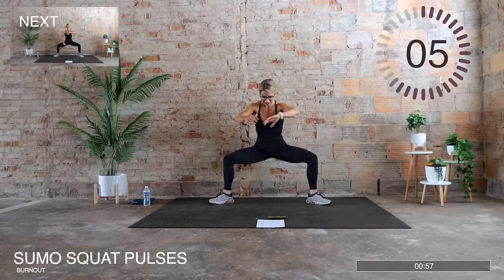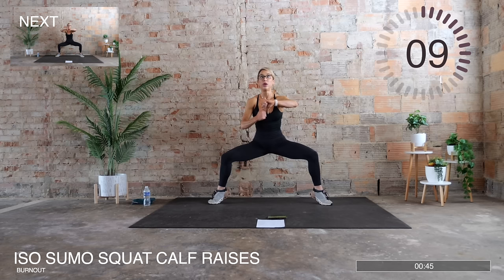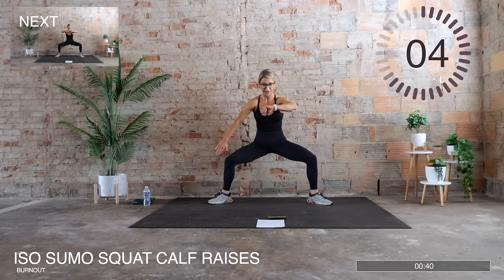Five seconds you hold, five, four, three, two, and one. Heels up, heels down. Heels up, heels down. Five seconds and you hold those heels up. And three, two, one, heels up, pulse it down.